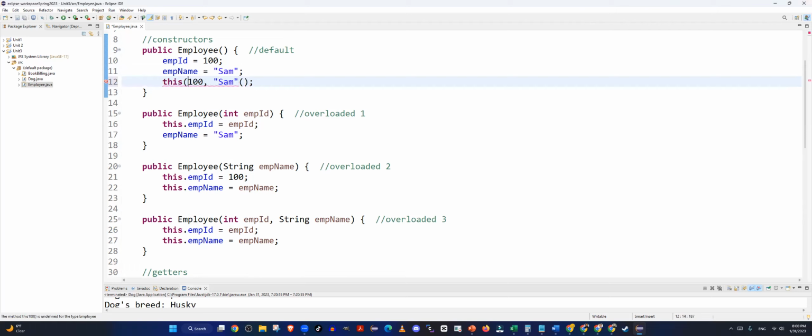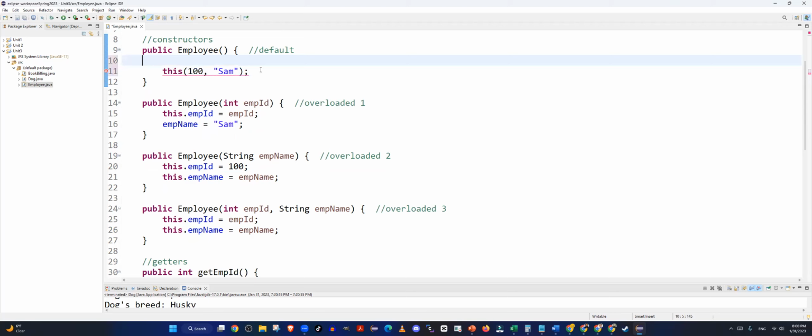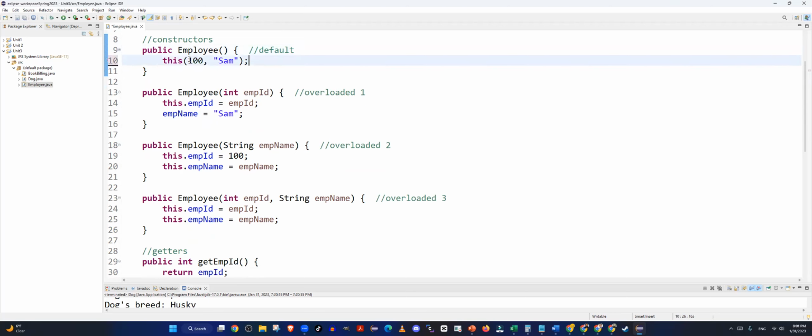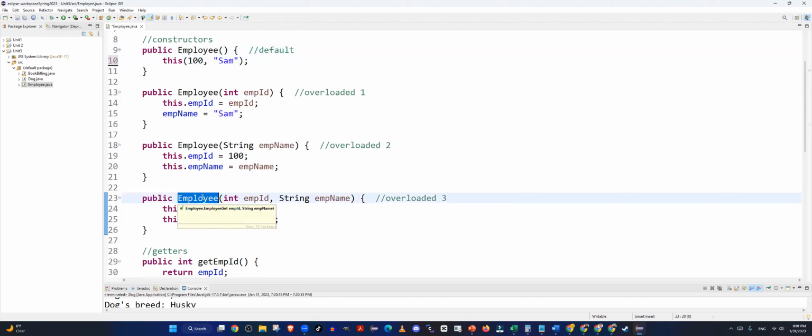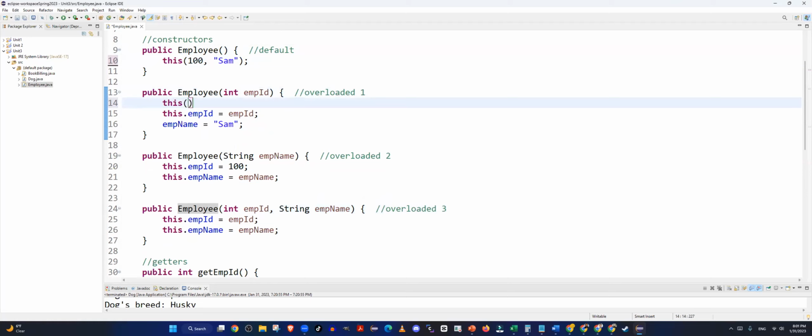Oops. Okay, let me delete this. So this is a call to line 23. Similarly, the overloaded one will also call this, but will pass employee ID and Sam.